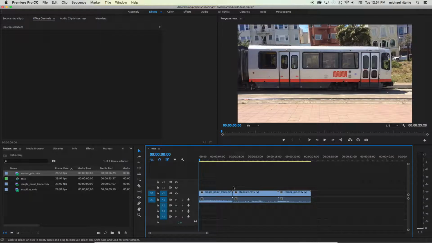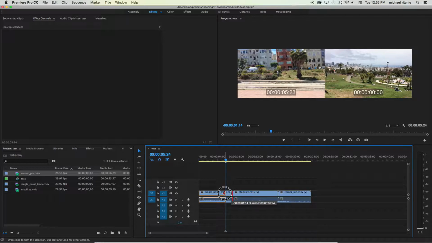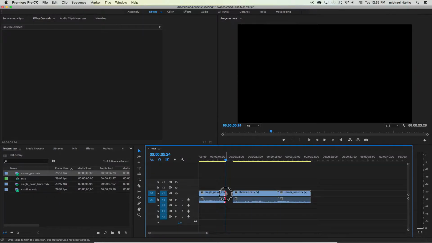So there's a couple different ways that you can actually cut these together. The nice thing with Premiere is that unlike After Effects, you can actually drag all three clips on the same layer. And if you wanted to shorten any of these, let's say you just want to cut a little bit off the edge, you can actually take your cursor, and if you place it right on the edge of each clip, you should get this red cursor arrow. That'll let you actually physically drag it back, which doesn't seem to be working so well for me. It does snap a little bit, so it's going to snap to different areas.